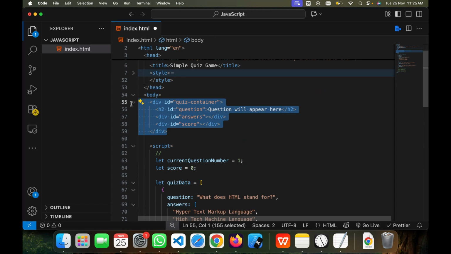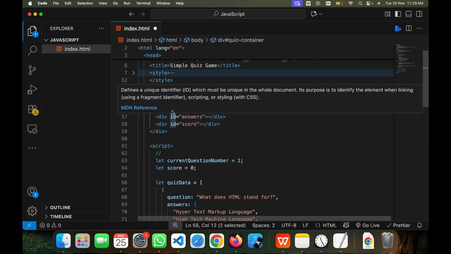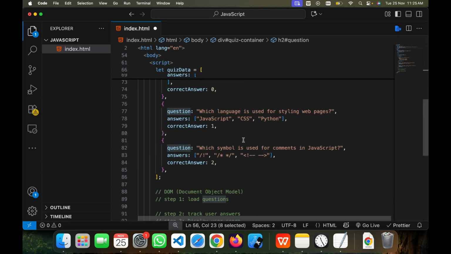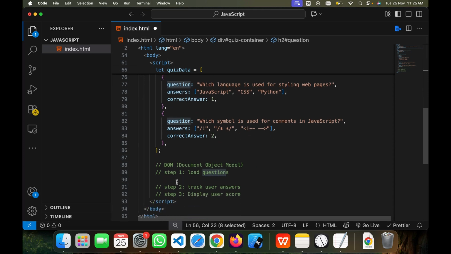This is what we have in our HTML body, and all of these things have an ID linked to them. Using the DOM, we should be able to grab any of these, add content, remove content, add styling, remove styling, and whatnot. Think of the DOM as a way in which you can modify things.